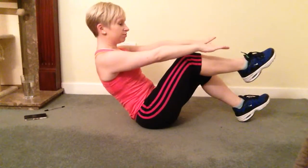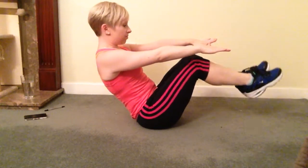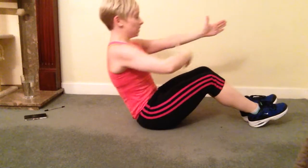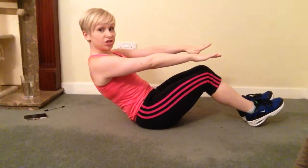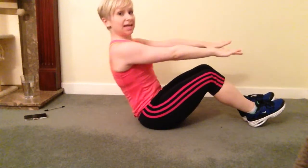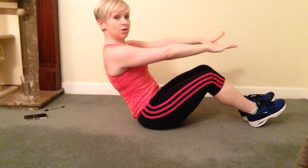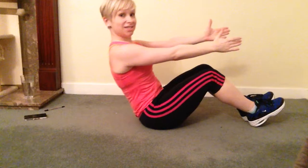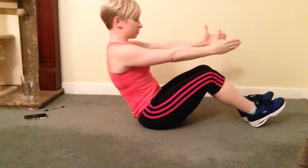If you want to, you could always make it even harder by bringing those feet up off the floor or place them down. You can go harder as well by pulling through a little bit further, crunching a little bit further in. And if you want to, you can add in a small crunch. So just pulse it.